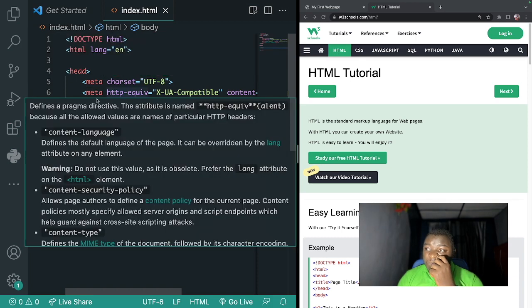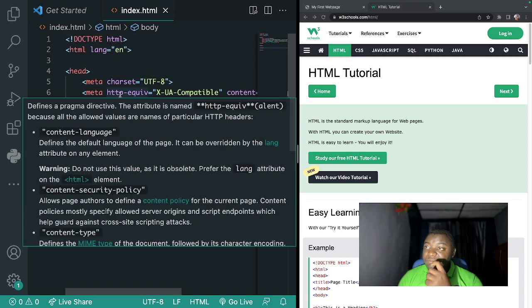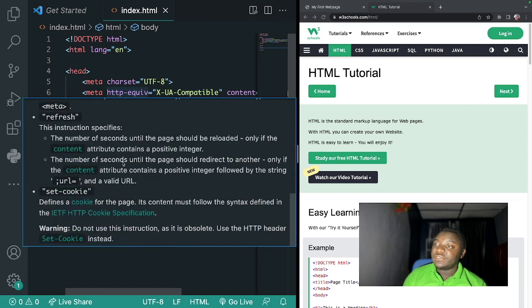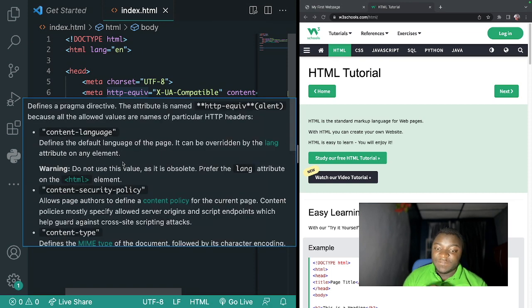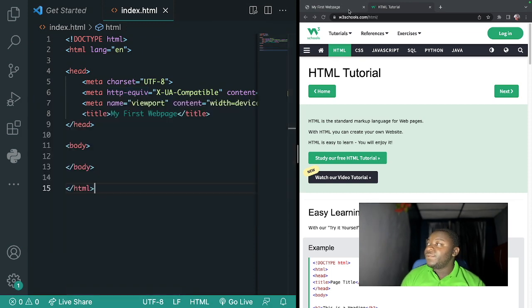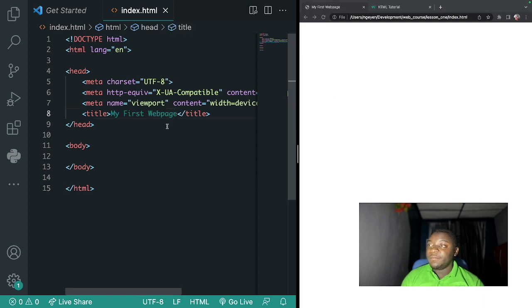If you don't understand it, hover on it and read the documentation, and you're definitely going to love this. And I want us to create our web page here.